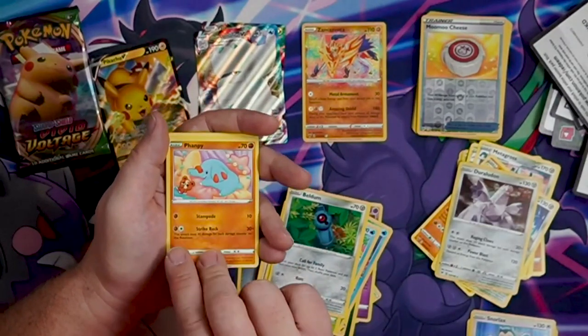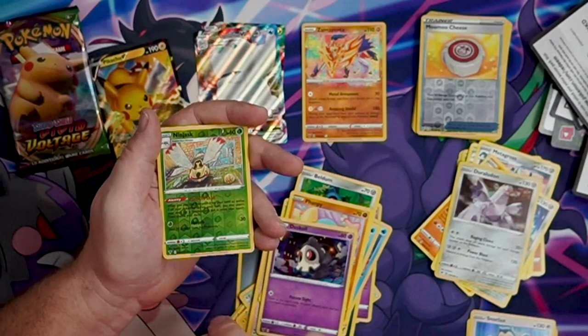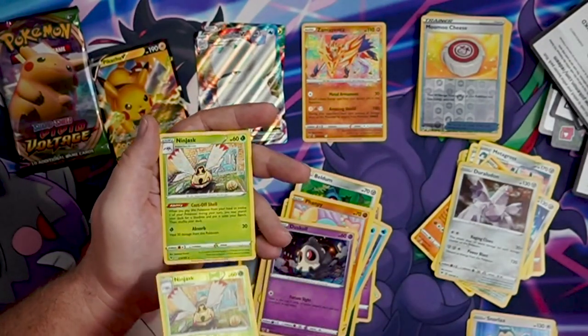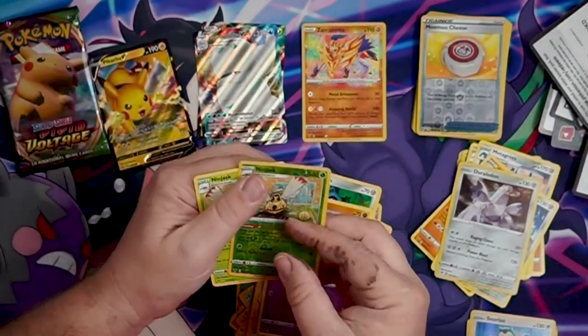Phanpy. Duskull. Ninjask is going to be our reverse holo. Behind Ninjask is Ninjask. Huh. That's 2 for 2.